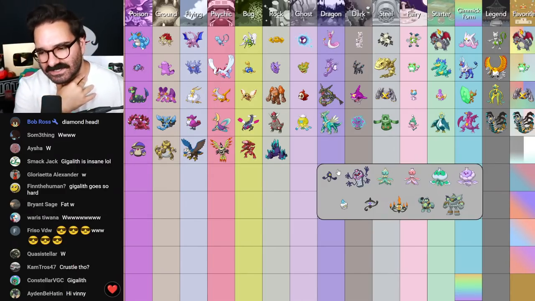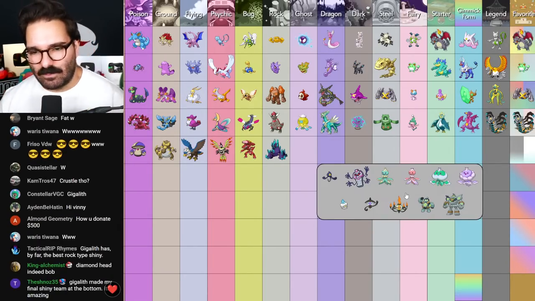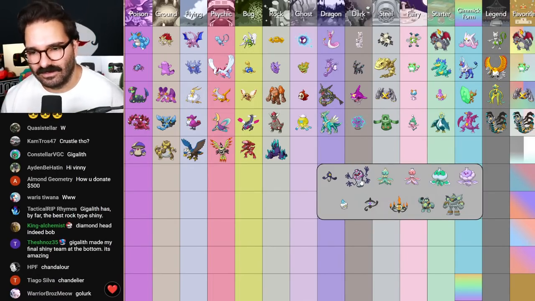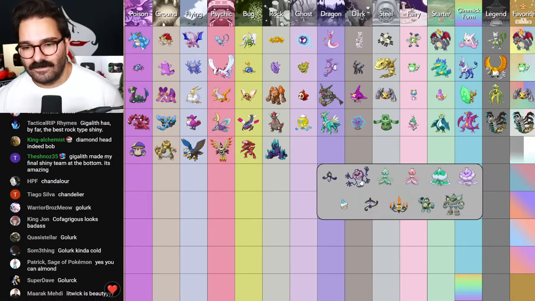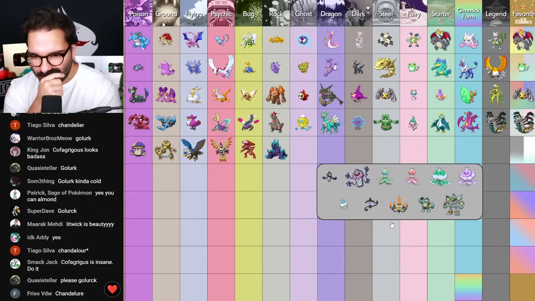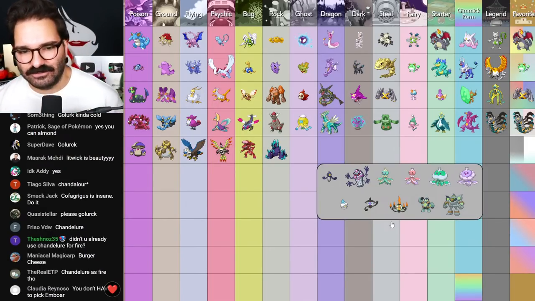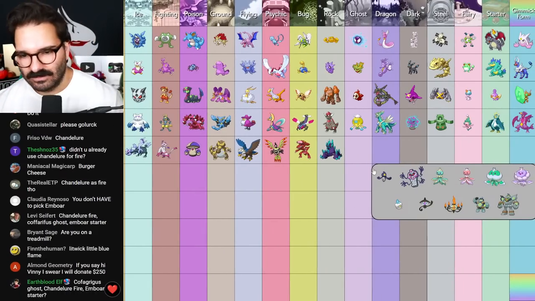Here's why I'm stressed. Because I wanna pick Chandelure, but I'm not even gonna lie, Cofagrigus Shiny is insane. Cofagrigus Shiny is so sick. Golurk's really cool too. The ghost types are actually wild. I feel like looking at them side by side, we ended up changing Chandelure. We changed Chandelure to Emboar.